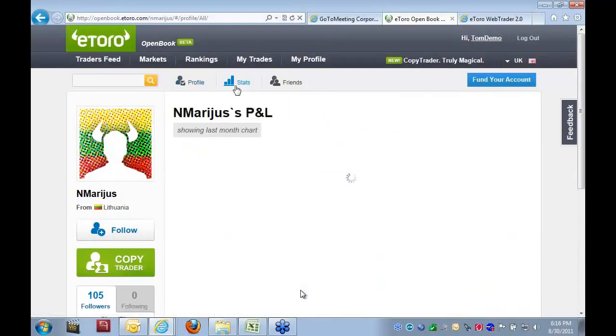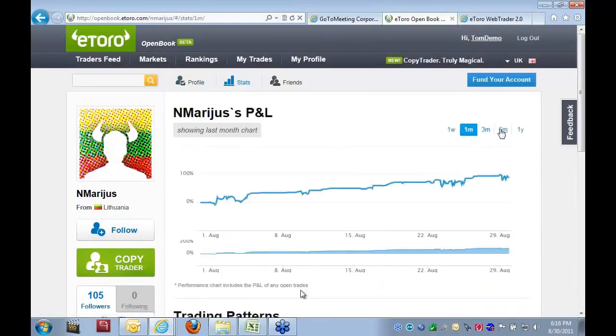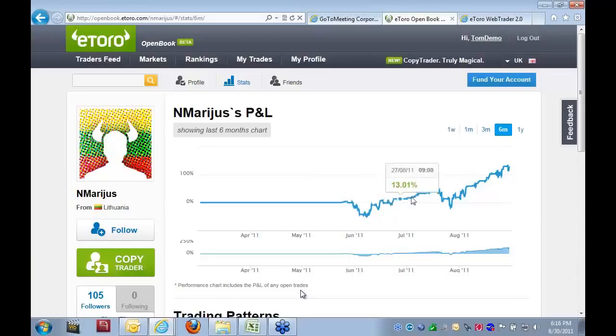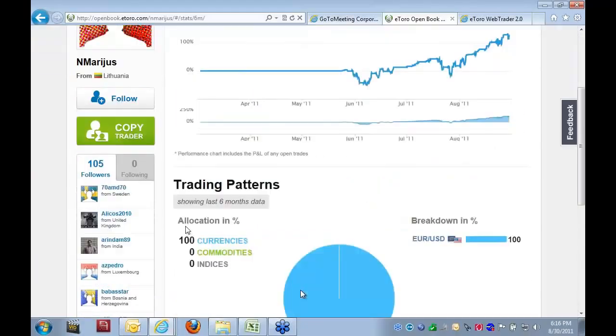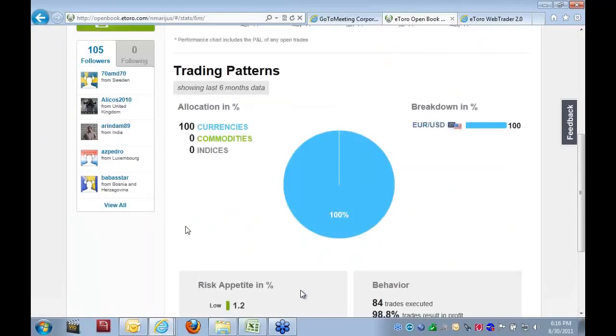Let's go into the stats and look at his stats, okay? Let's look at his stats over the last 6 months. Yeah, he did have a problem in the beginning, but then he learned. He learned, and he learned well, and even though he tumbled a little bit overall, he is rising up, and we can see something that is consistent and something that we can actually appreciate. Let's see his breakdown now.